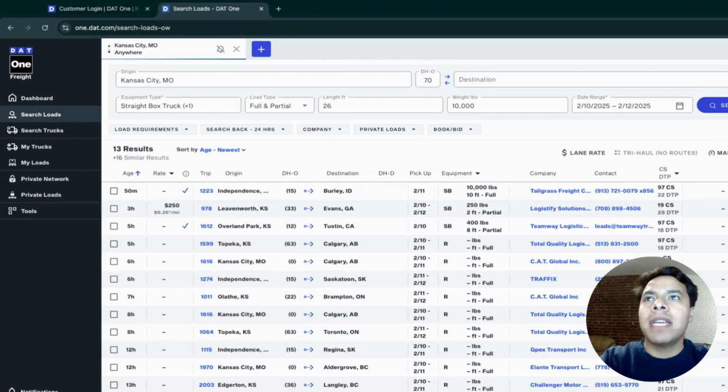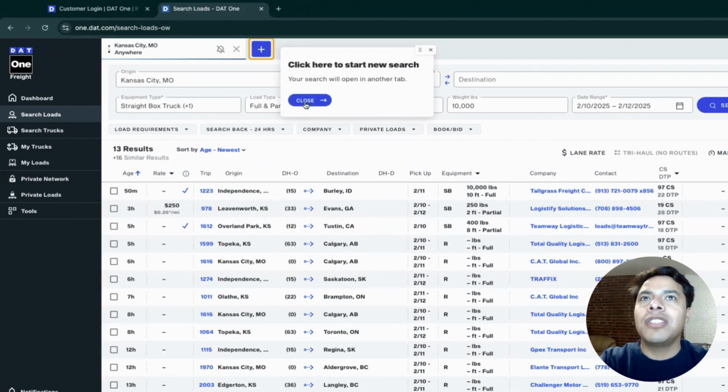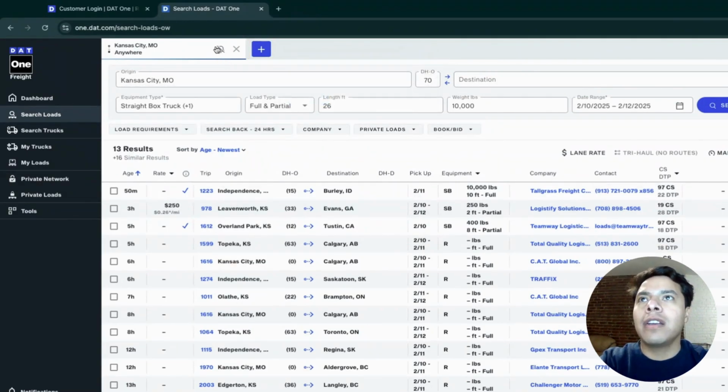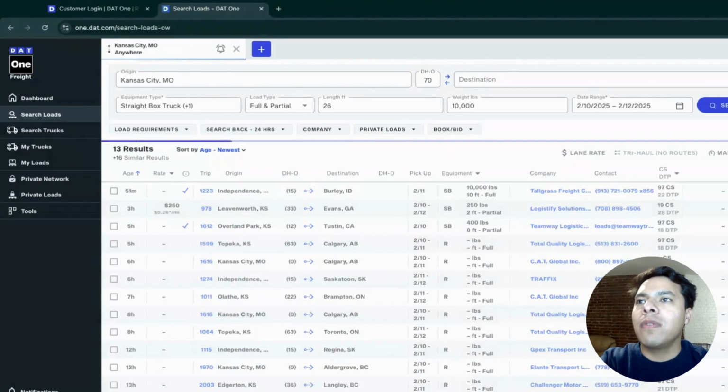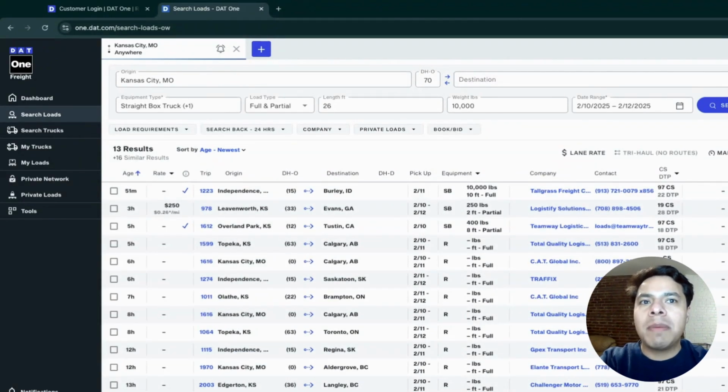So, for example, Kansas City, Missouri, I've set this deadhead of 70, and as you can tell, I just got this little alarm that came up on that tab. So what does that alarm do? It alerts me when there's a new load coming in. This is super important for when maybe you're struggling to find freight, or you've called on all the new freight or all the best paid new freight, and someone keeps grabbing that freight, taking you to that origin where you want to go, and someone's already booked it.